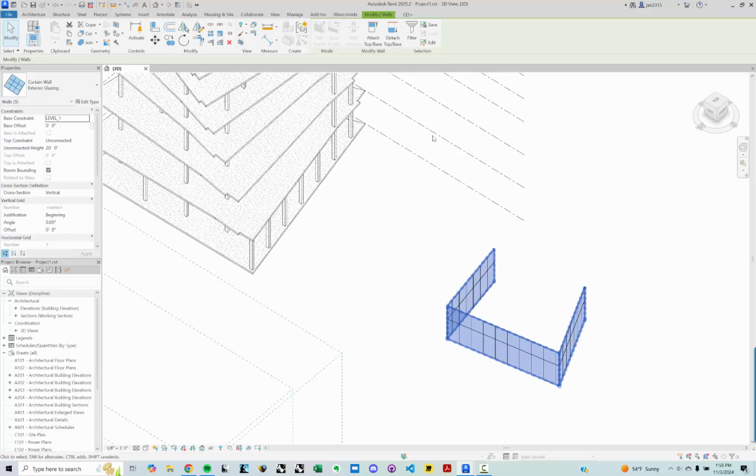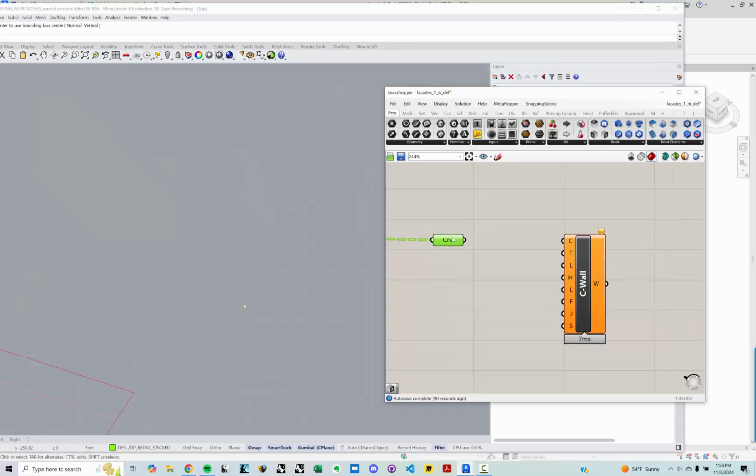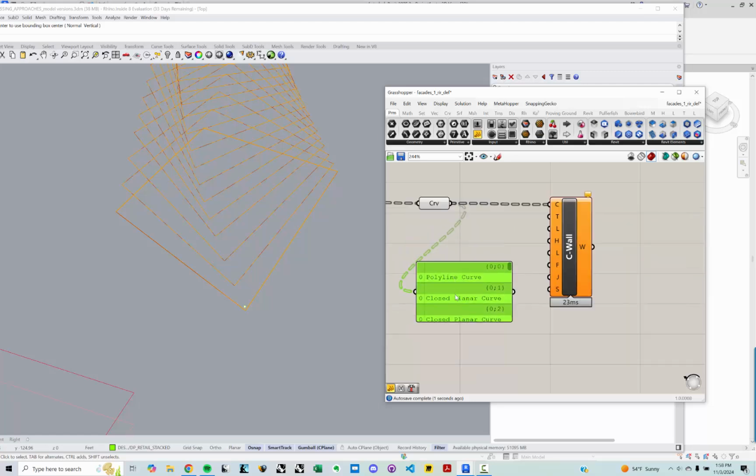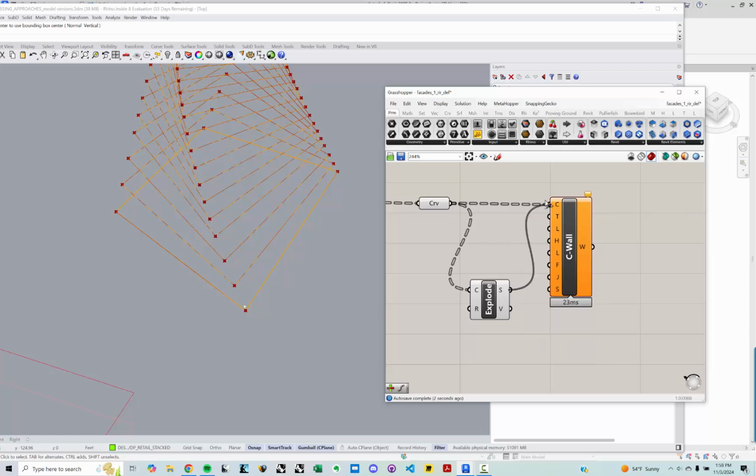And so what that means is we cannot feed. If I try to go back into my Rhino here and I try to plug this into my curves, I'm going to get an error. Curve must be a horizontal line, ellipse, or curve. Right now, if I grab this and pull this out, these are all polyline curves or planar curves. They are not horizontal line, arcs, or ellipses. So I have to explode this curve, right? And then I get a bunch of segments here, and I'm going to plug that in, and it's going to think for a second.